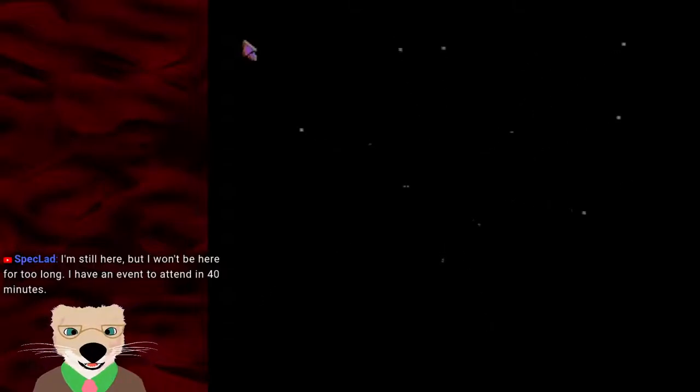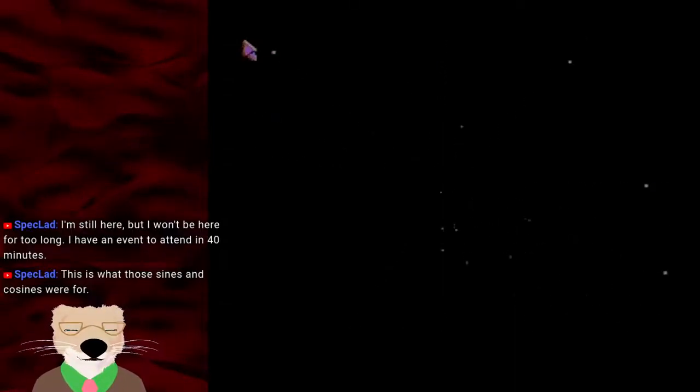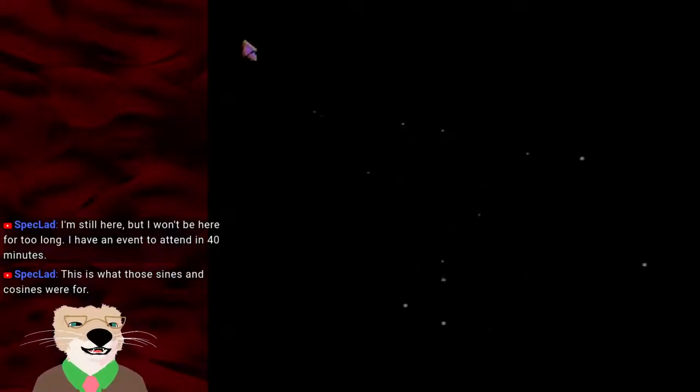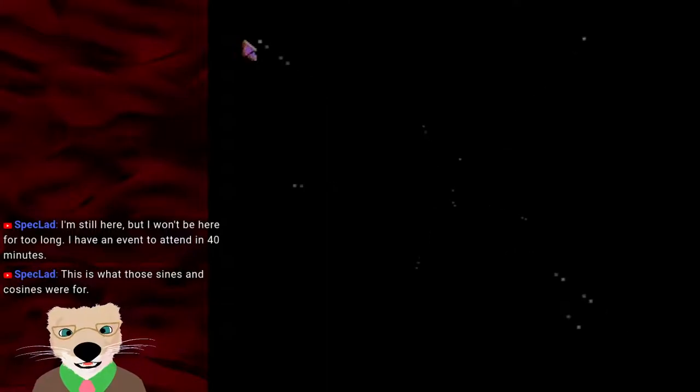Because otherwise there's no way you would be able to do this at this kind of performance. It's not very impressive, but it is. There are much fewer stars than I thought. Yeah, there are a lot fewer stars than there should be. There's no way there's so few stars that they're just each a sprite. No, there's too many stars for that.